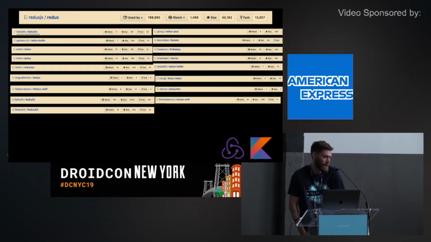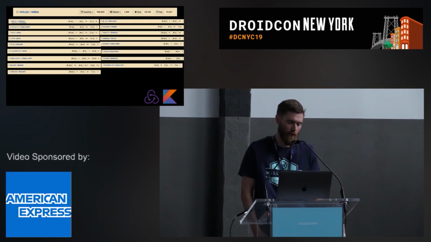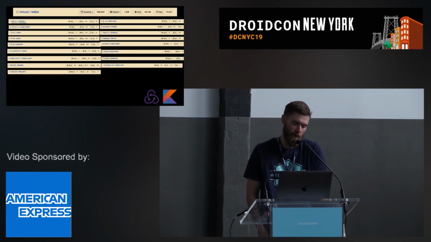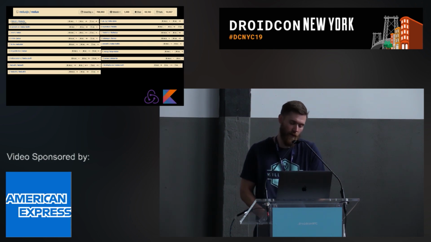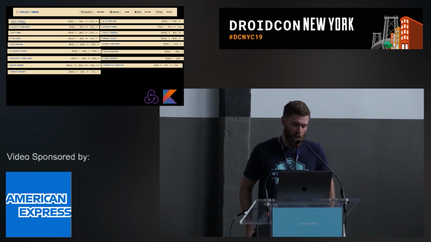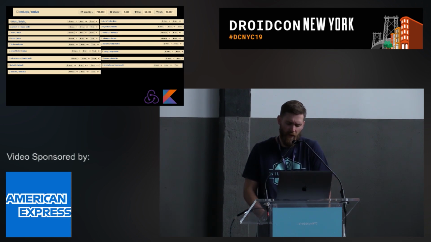Given that Google and Apple both announced new declarative UI frameworks this year, this is really interesting. They will likely be a good use case for Redux with Jetpack Compose and SwiftUI. I'll talk more on this later. And another reason, the dev experience with Redux in the web is pretty great. It's got hot reload, time travel to speed feedback cycles. I don't think we'll ever have anything like hot reload on Android or iOS, but I think there's room for improvement.